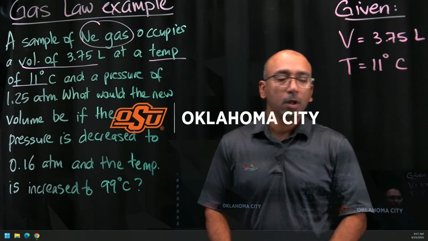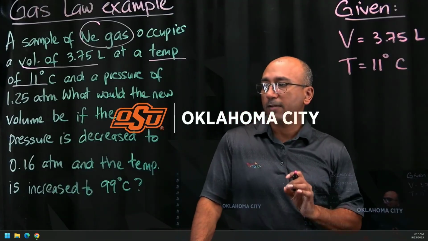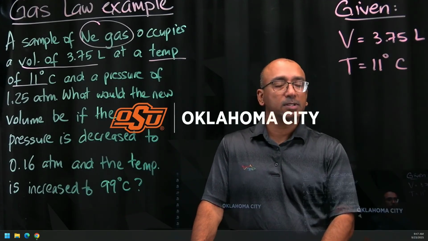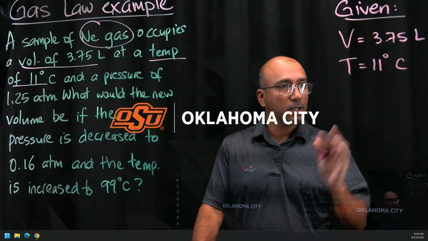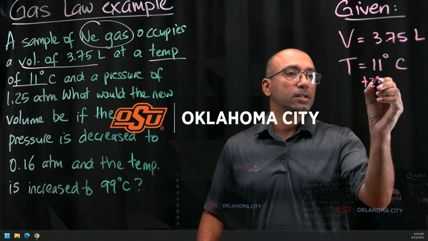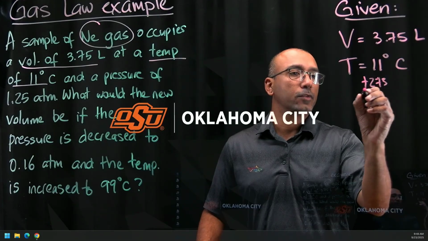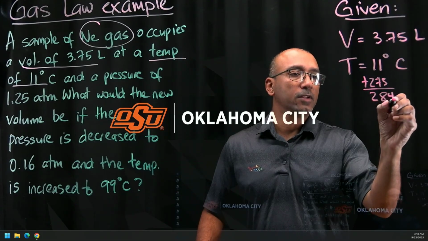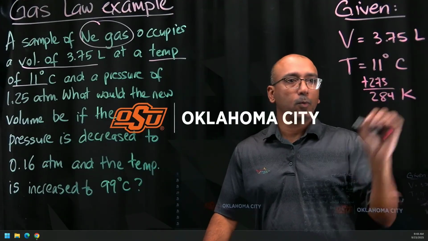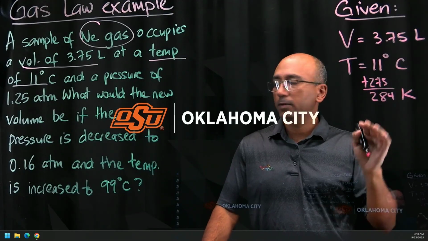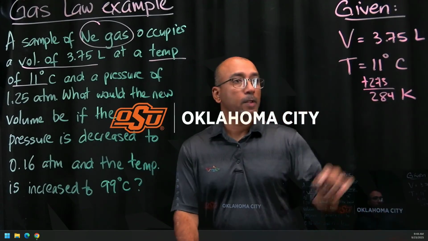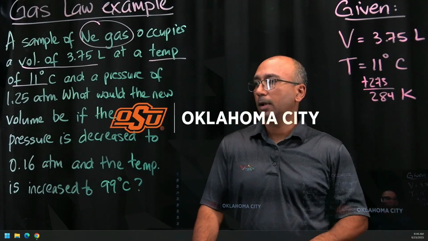And if you recall, when we have our gas law problems, you want to make sure that your temperature is converted to Kelvin. So don't wait to do this. Go ahead and do this right now. So if you recall, converting from Celsius to Kelvin, we're going to add 273 to this. So that gives 284 Kelvin. You might see 273.14 for this number here. For simplicity's sake, we'll just use the 273. So we have our temperature converted to Kelvin right away.